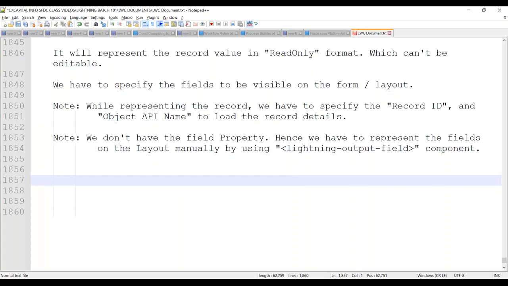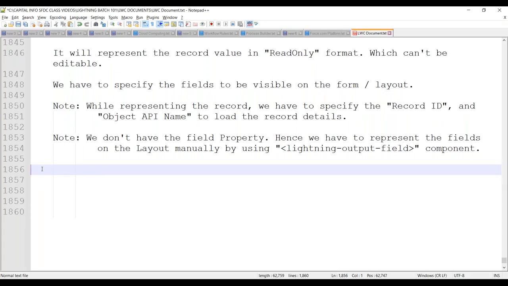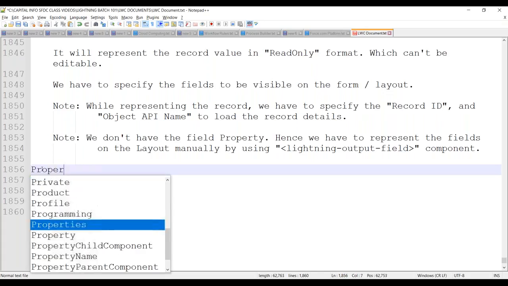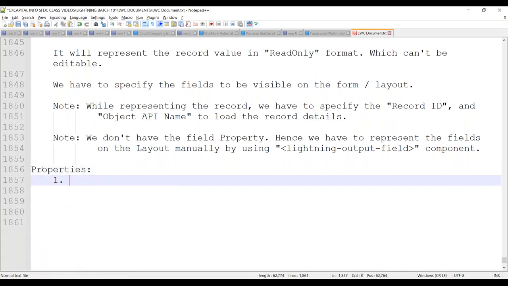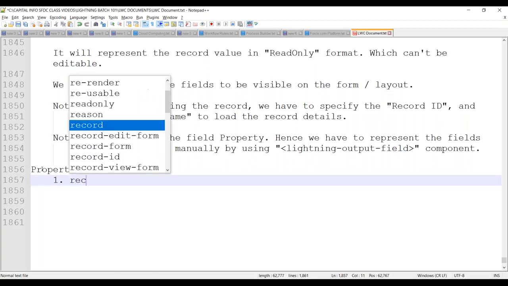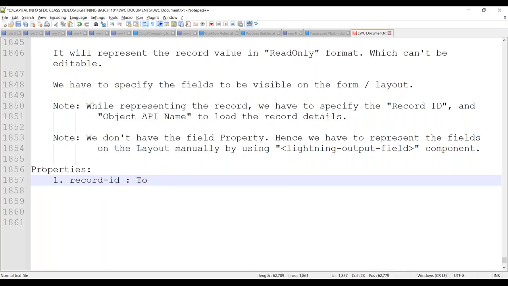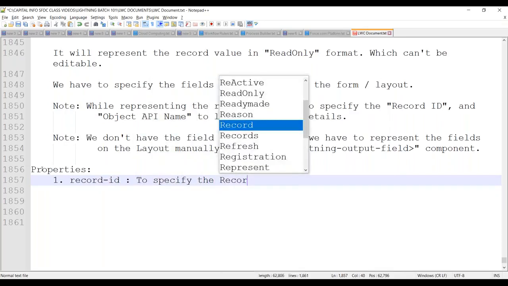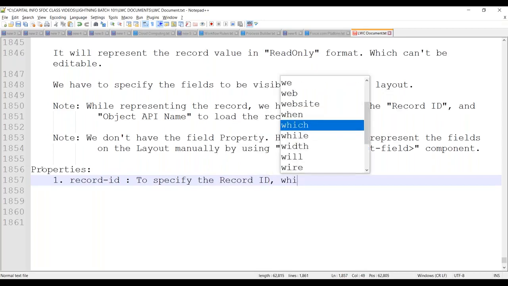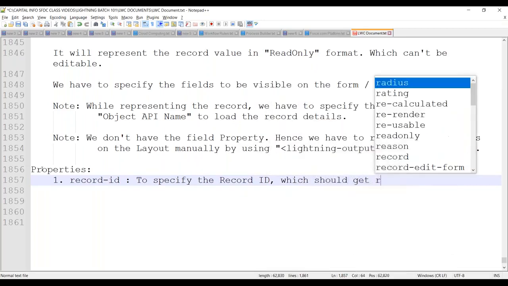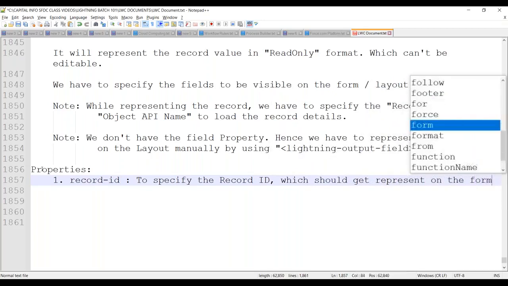Now, whenever we are using this lightning record view form, what are the various properties available? Let's see the properties first. The first property is the record ID property, which is used to specify the record ID which should get represented on the form.